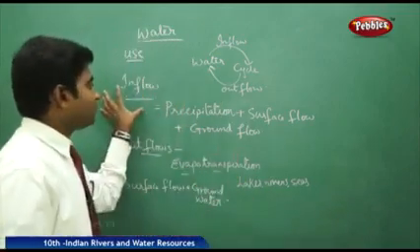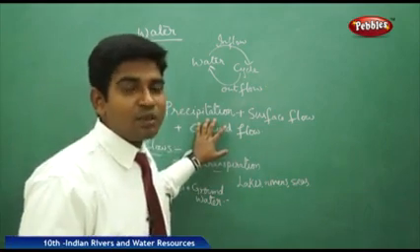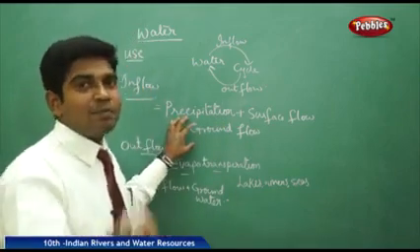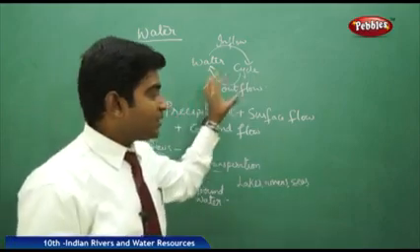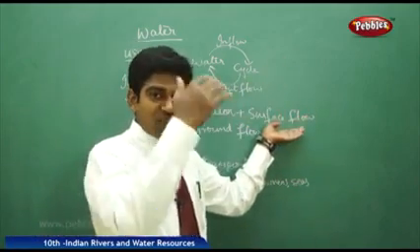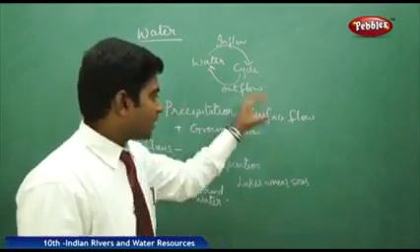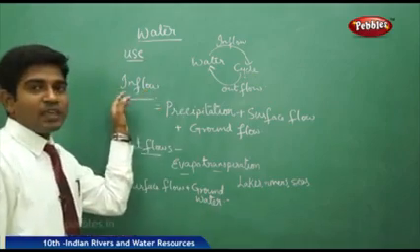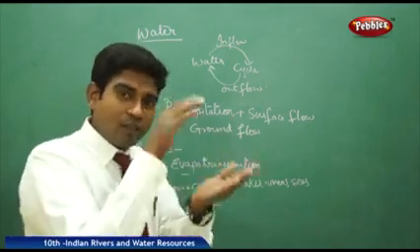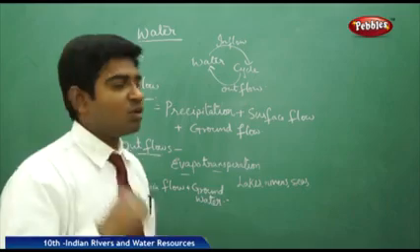Now let us see what the inflow is here. Inflow of any water content is precipitation. Precipitation may be rain, hail, dew, snow, anything, where the water gets evaporated and moves up. Then it forms into clouds. Then it reaches the surface in the form of rain, and then it reaches the underground flow. If these three are occurring, then it is called inflow. If these three are in a continuous process, we get the water level in the underground, on the surface, and in the atmosphere you have the water vapor presence, which is nothing but the water presence.